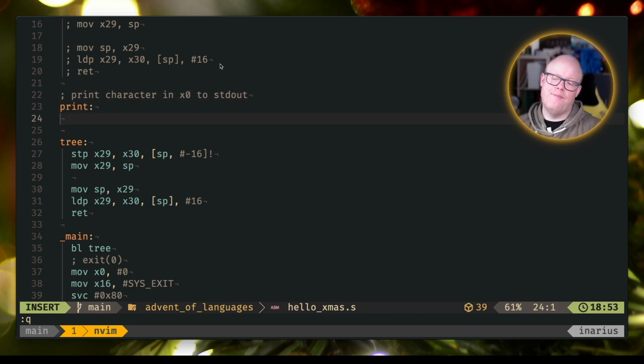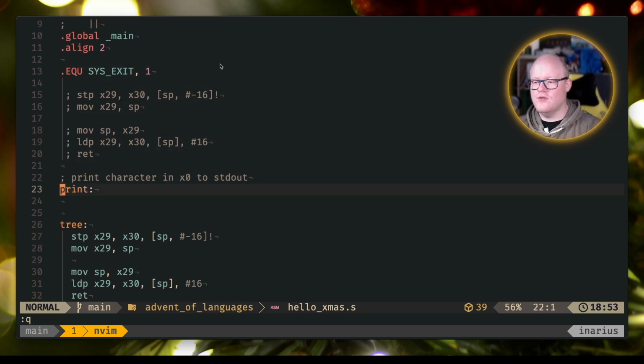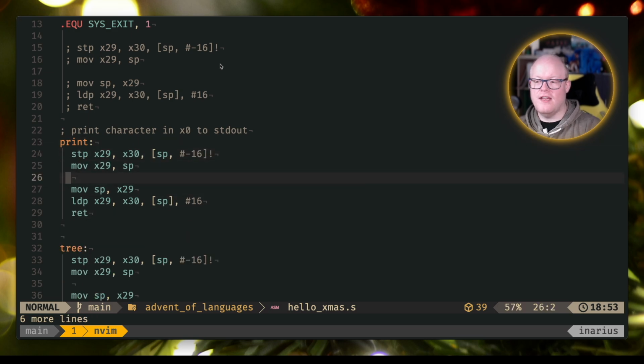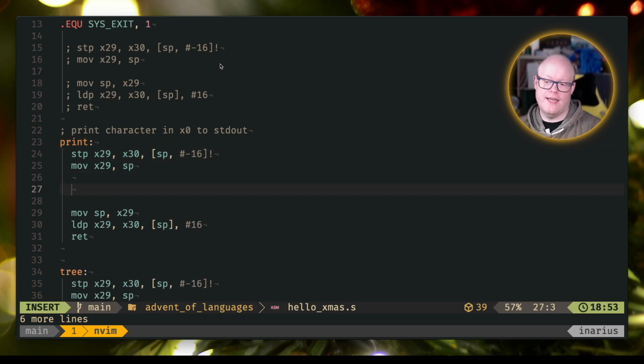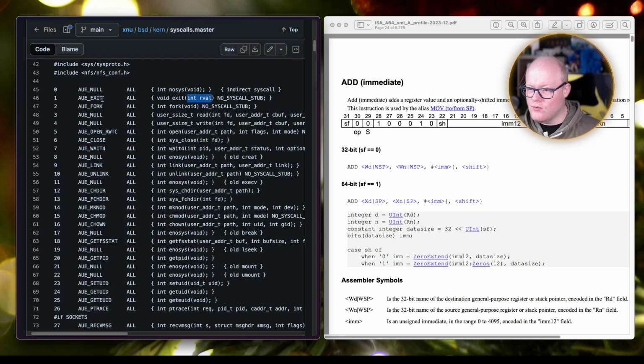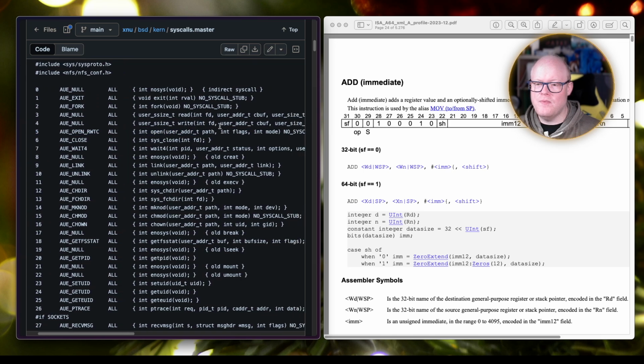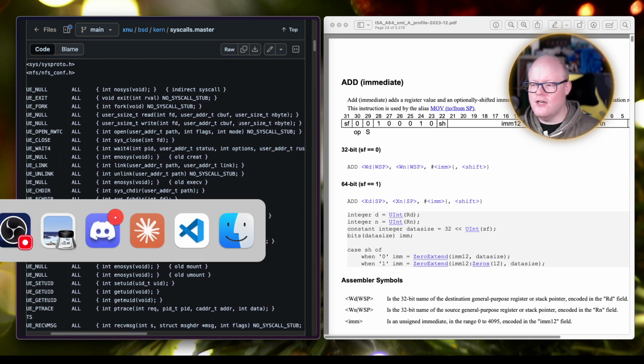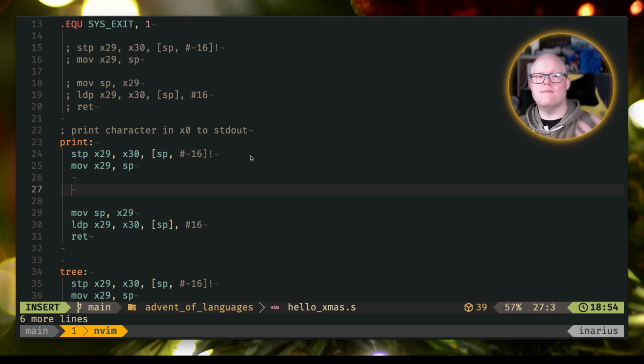So let's see how we can do that. First of all, as I've said, we need to fix up our stack frame. So let's copy that in. Now we have that here and can create our function like we wanted to. I guess we need to do another syscall there, so we need to write this call. So let's quickly go back to our write here, which is this one. It's write, there you can see it. And it takes, as I've said, the file descriptor, the address of the buffer, and the size of the buffer. So that's actually kind of neat. So we need some sort of buffer there.